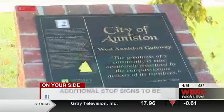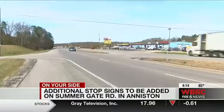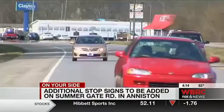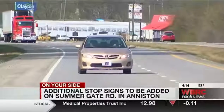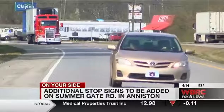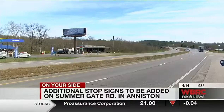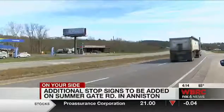That's right, Sarah and Morgan. This intersection on Summergate Road will soon be a four-way stop. The city says they hope this will alleviate some of the accidents they see in the area. The council voted unanimously to add more stop signs to this congested area. It's near a neighborhood and a sports complex. Public Information Officer Jackson Hodges says there are several accidents at this intersection, and leaders believe these new stop signs will make this road a lot safer.